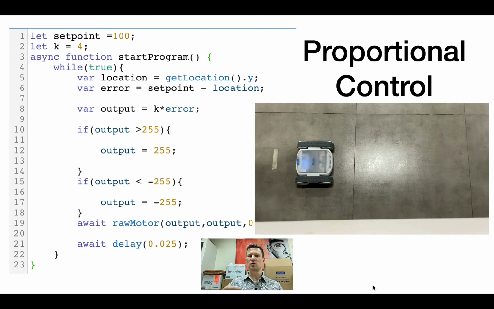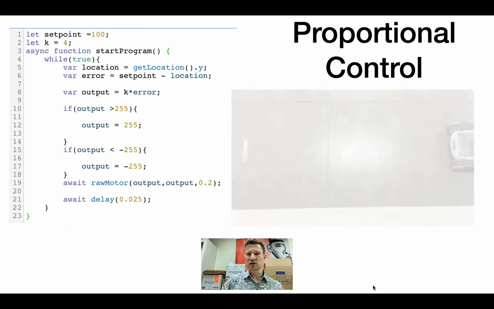So you can add up that error for the amount of time that you are off from where you want to be. You just give a little extra kick that's proportional to the total error collected over time. I'll show you what that code looks like.